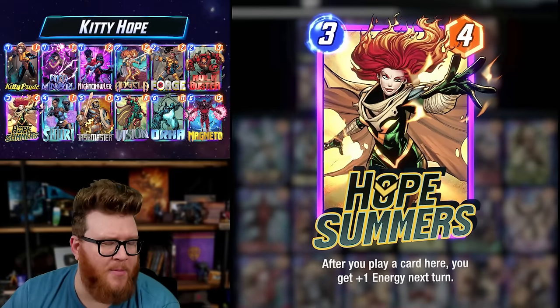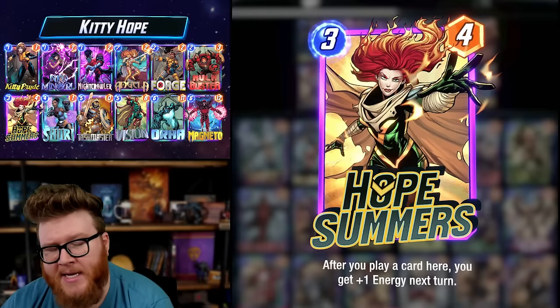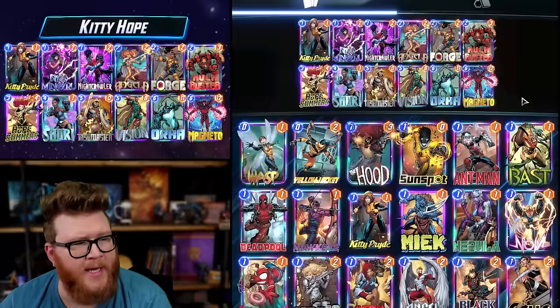Yeah, Hope Summers is looking like a really strong season pass card so far. Ton of people reporting success with this one on day one of the new season. Some great early data rolling in. I had a fantastic run with Hope Summers in this deck, which is kind of a Shuri and Kitty build because both of these are great enablers for Hope Summers.